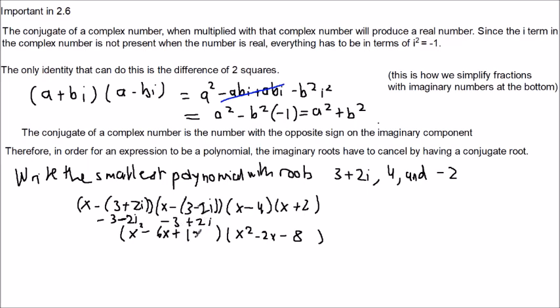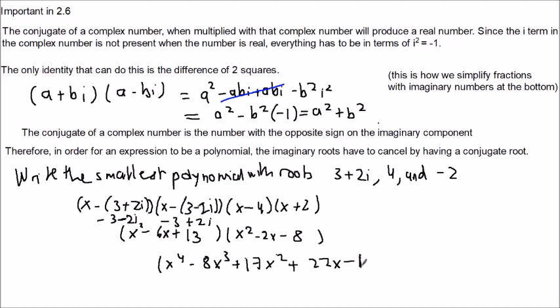And then we can add these together, multiply these together, which will give us x to the 4 minus 8x to the third. This is plus 12x squared plus 13x squared minus 8x squared, so that's plus 17x squared. This is minus 26 minus 48, plus 48 minus 26, which is plus 22x. And then this is 13 times minus 8, which is 104. So this is our final polynomial.